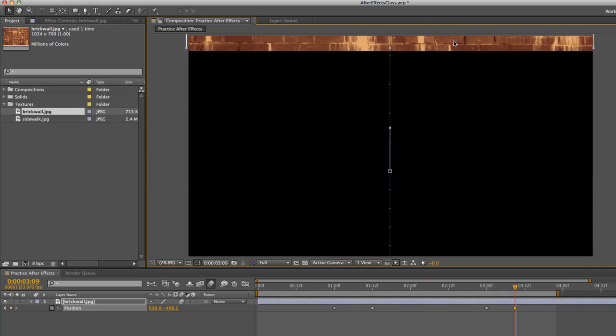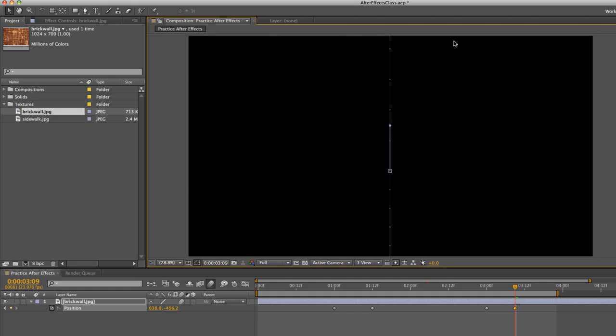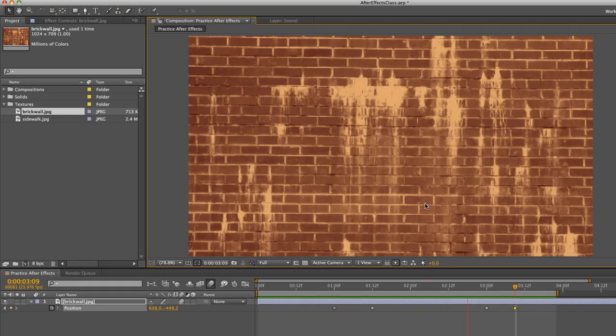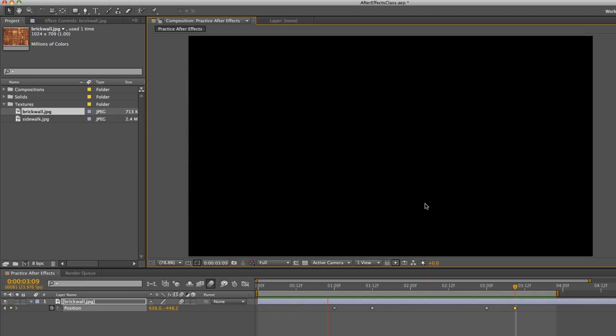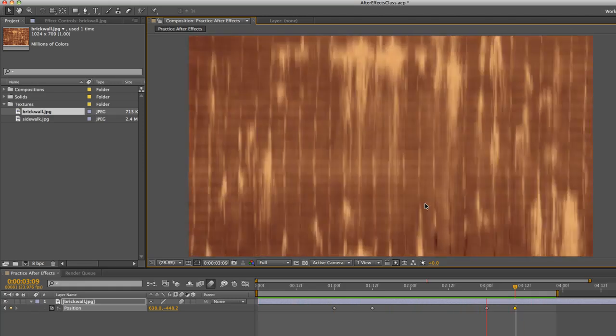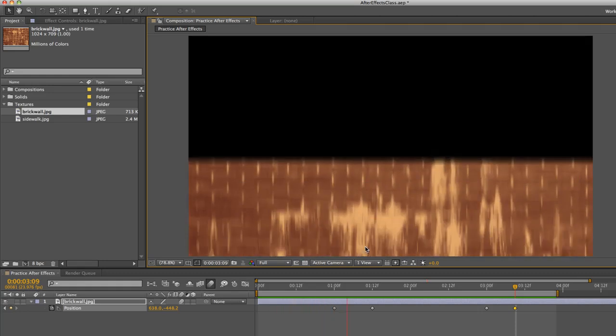Pressing Shift and the keys, your up or down key or left or right key, will move it a little bit further than if you're just pressing the arrow keys one by one. Okay, so now let's see what this does. So it goes up, and then it goes up out of frame. So that's a good little animation.